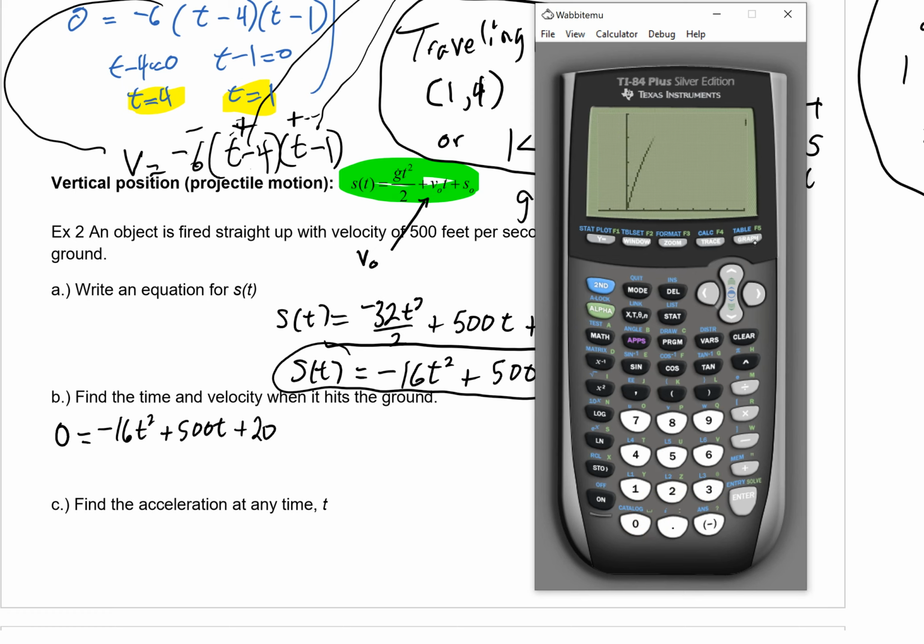Let's see what happens here. Pretty soon you can see that things are looking pretty good. You can begin to see that right now you have where your parabola is going to be touching 0. You could just as well make this negative 1,000, and maybe this looks a little bit better. Your y-intercept is at 20, but what I'm trying to see right here is, can I find where the parabola is touching down? Yeah, of course you can. If we went to second calculate, if we go to 0, the 0 is the x-intercept.